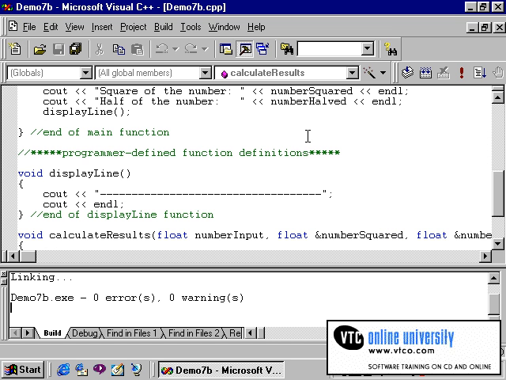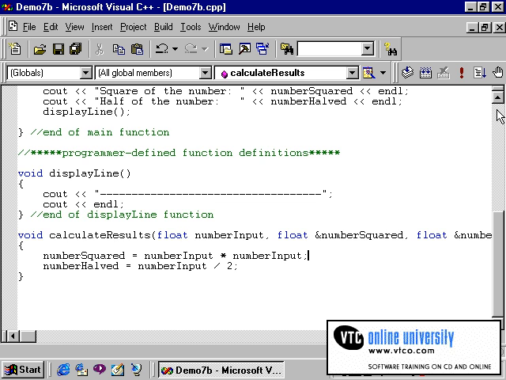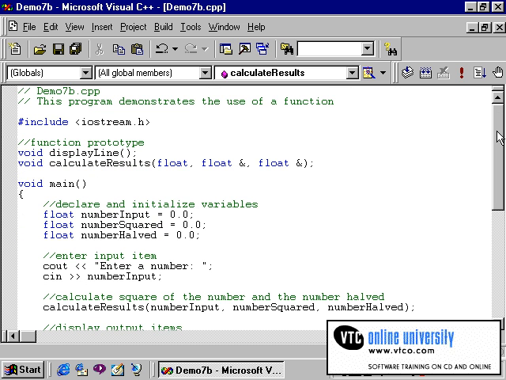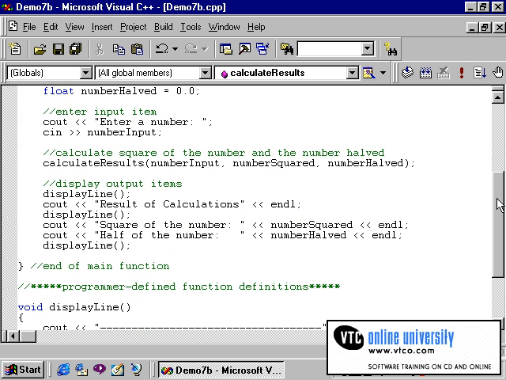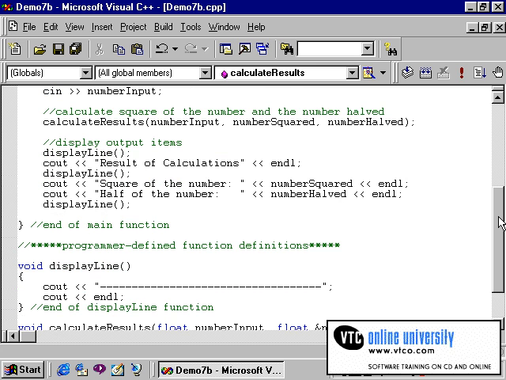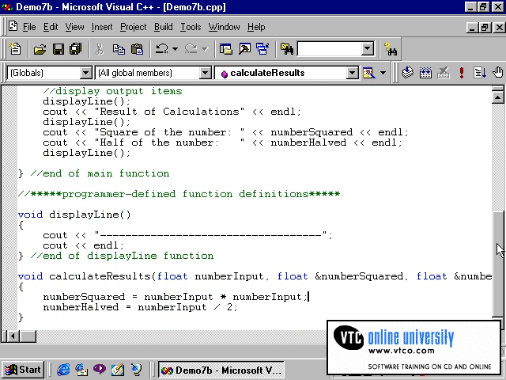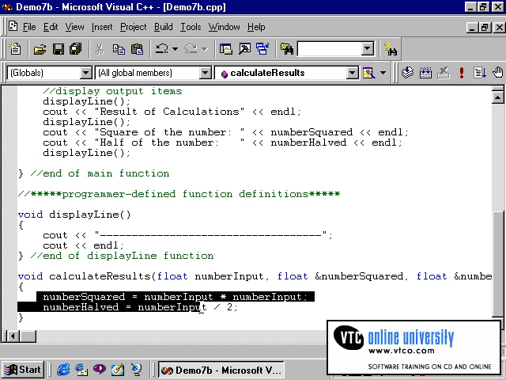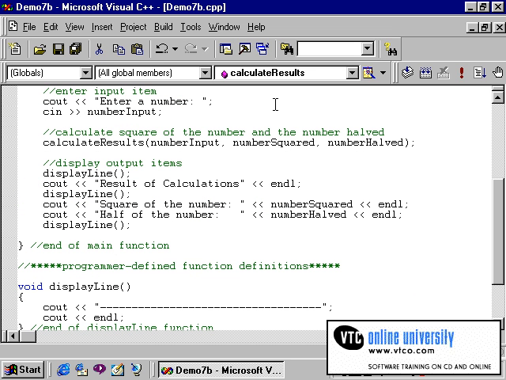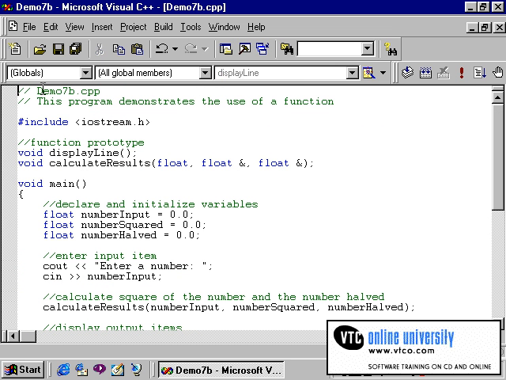You might wonder, well, why use functions? Why not just put the calculations directly into the main function? And in this particular sample, that might make perfect sense. But as programs become more complex, it becomes useful to create these so-called functions to allow them to be called multiple times. In this example, we're only calling this one time, but I could call this function several times, and I can in fact pass different values to it each time. The more complex your C programs become, the more useful functions will become.